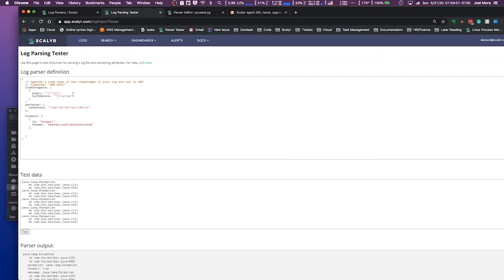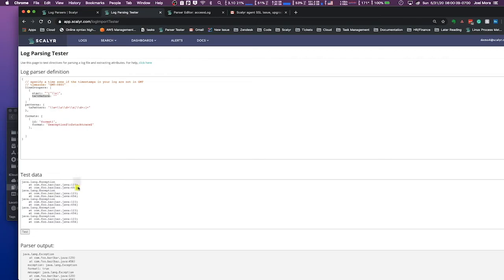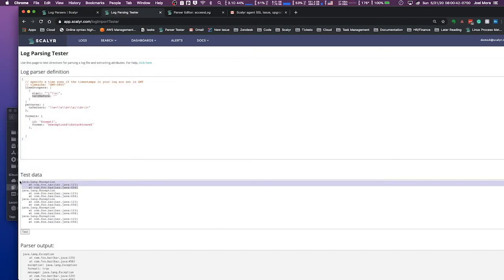So we have start, and let's define halt before. This will make sense when I actually do it. The halt before pattern is a pattern that we're defining, and then we want to grab everything before that pattern. So we define the start pattern, it's going to grab this, and then if you define halt before, it's going to grab everything until it sees this pattern. In this case, we would want to grab this, this, this, and then we want to define a pattern for this again, and it's going to halt before that. So it'll essentially give us these three lines.